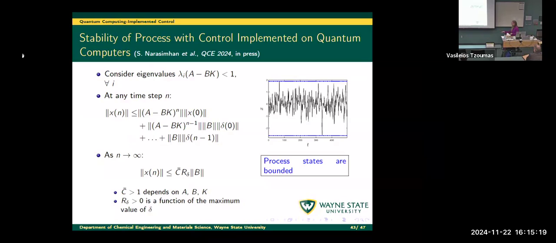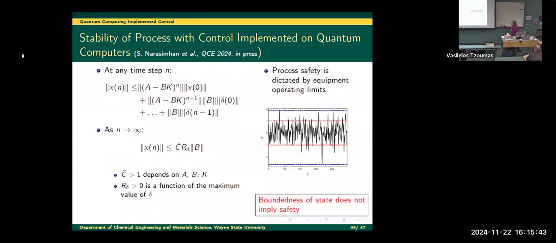You could say, as time goes on, eventually I would get my state within a certain norm ball. And this upper bound is related to how big the maximum value of my computation error is. So that might sound good at first, like, great, our process state is bounded. So then maybe it would look like this. We have this bound and our state's jerking around, but at least it was bounded.